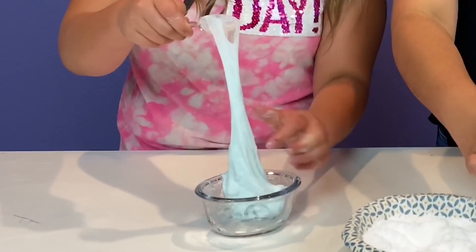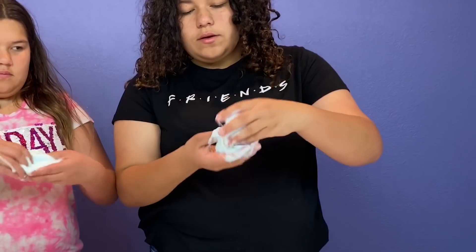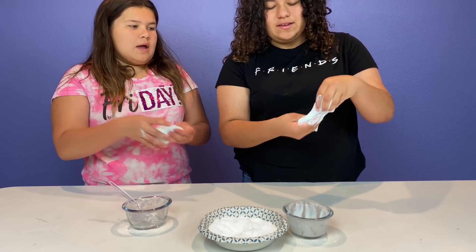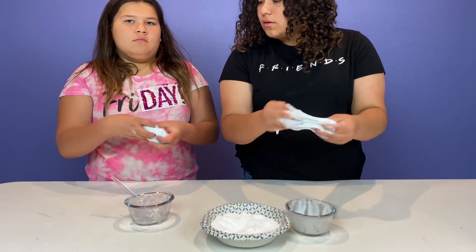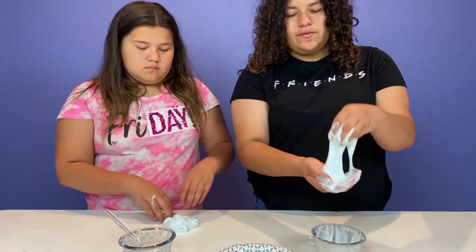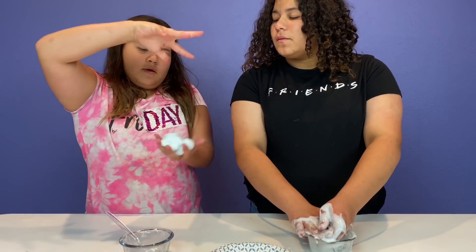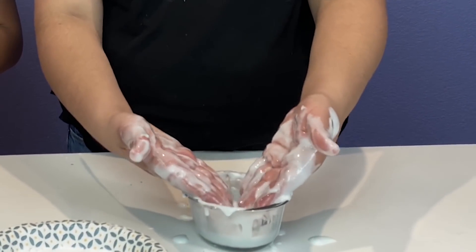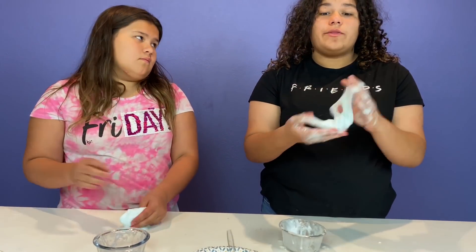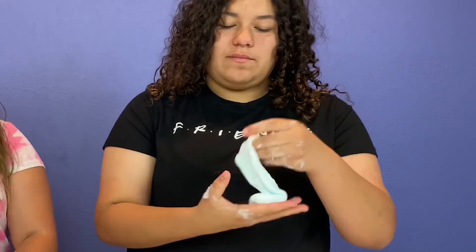It's getting kind of sticky, so I'm going to work it in my hands. Wow, it kind of worked, but it's also kind of droopy and sticky. Mine's kind of good — I think I just added too much baking soda. It's kind of like you play with it and it's melting, but then it deactivates and then activates again. Look guys, it's like a gooey, slimy blob. It's really cool though. I should have added more baking soda. It's working — you need way more than one spoonful of baking soda, guys. I really like this. It's like jiggly slime, like a store-bought slime.